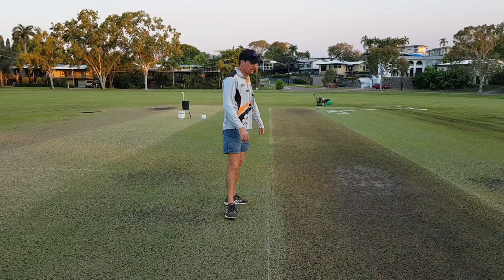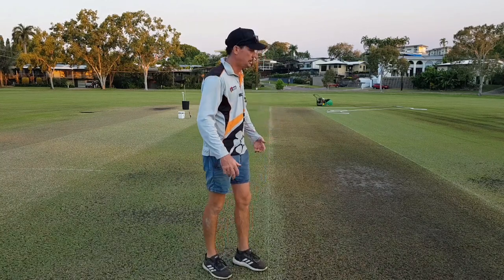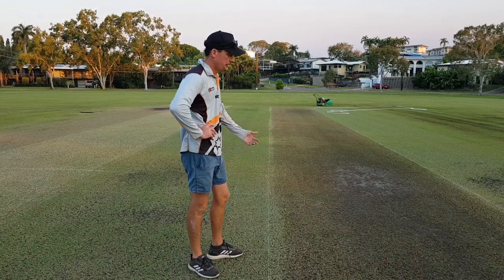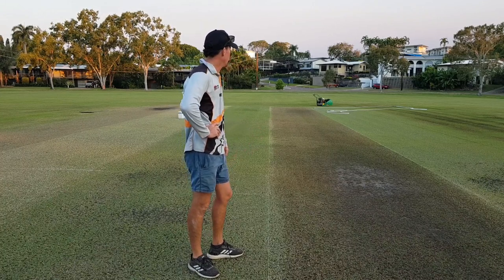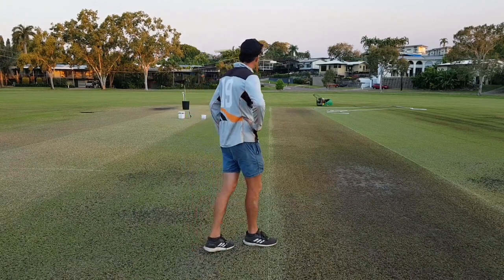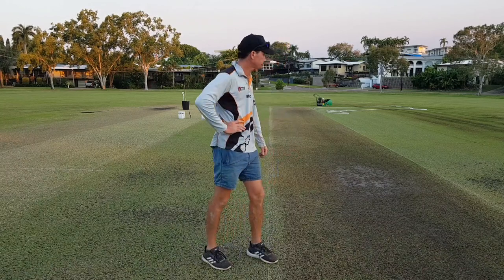Overall pretty good. Hopefully this moisture doesn't all go overnight. Come tomorrow, I'll give it another real good long soak tomorrow morning and seal it up real nice. But again, pretty happy with progress here. Got good leaf coverage and pretty much just a walk in the park from here without any interruption, unless this rain that was potentially coming early in the week arrives.